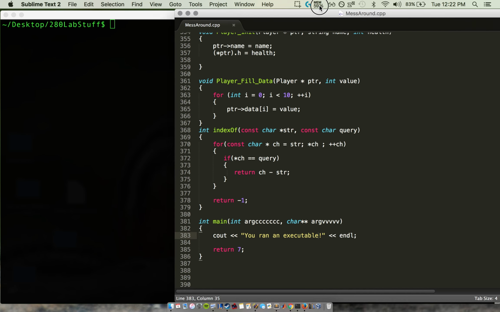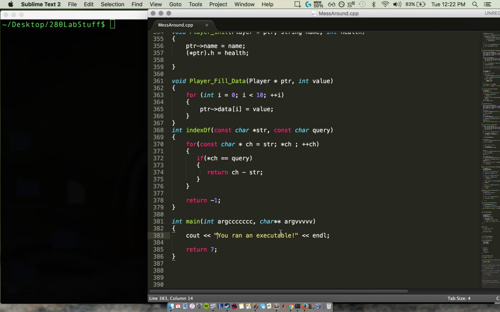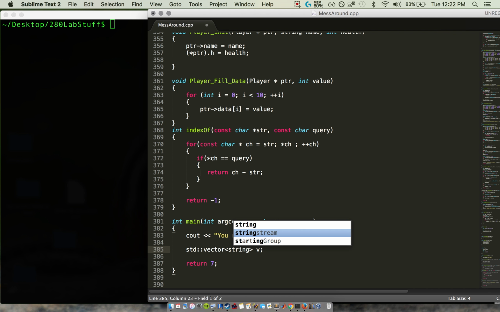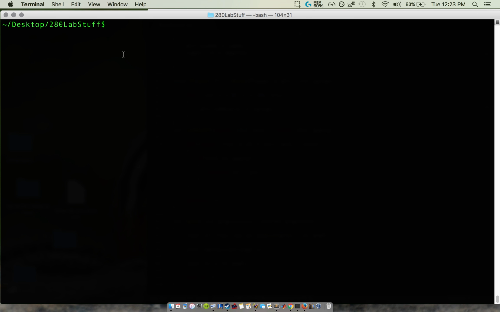So I just have Sublime up, and this is my messaround.cpp. So here's a U of run executable. That's what we compiled earlier. So I see a lot of people have errors like this, right? You have string v, and then you do cout v because you accidentally forgot this doesn't work really. So let's write it. I made a makefile. I'll make a tutorial on makefiles later too.